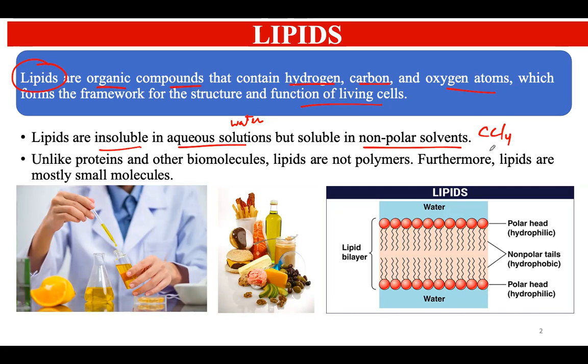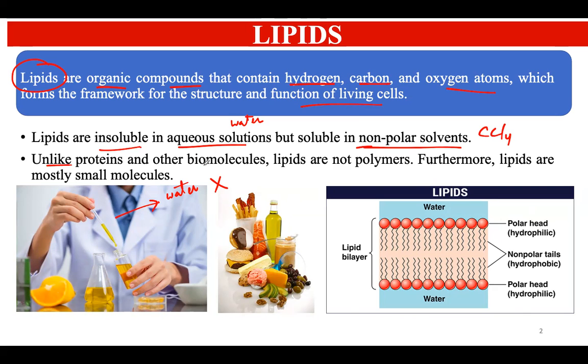such as carbon tetrachloride. So if I have to explain this, you might have seen that whenever you try to mix oil in water, it is not possible. That is because of its insoluble property. Whereas if you try to dissolve oil in any non-polar solvent, it will be easily soluble.